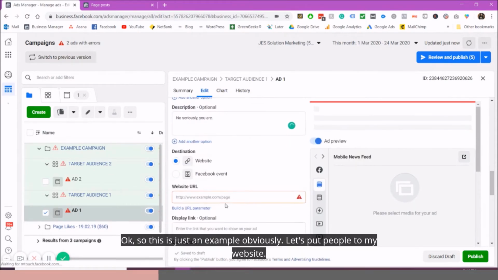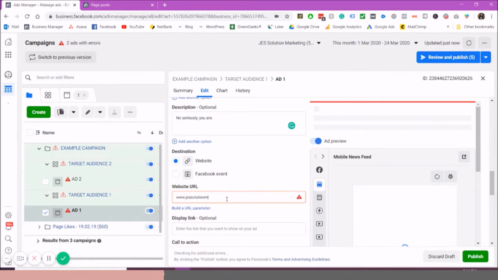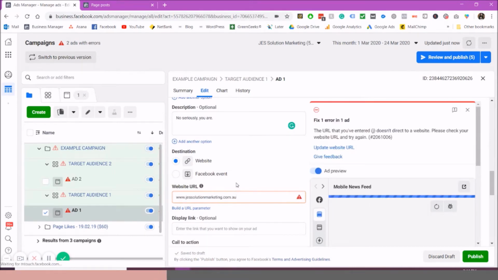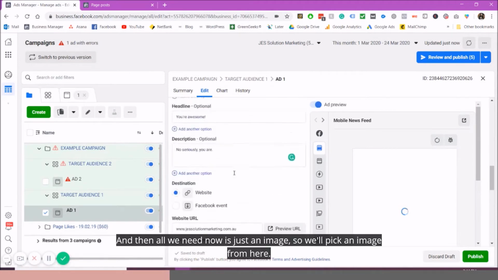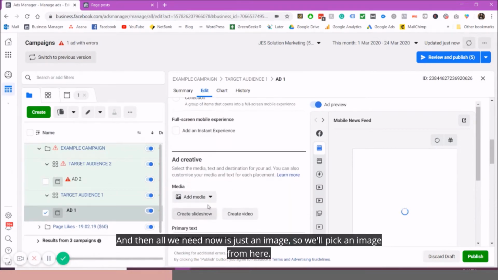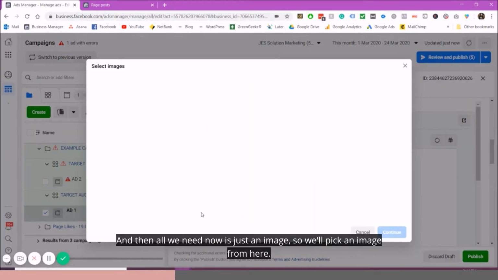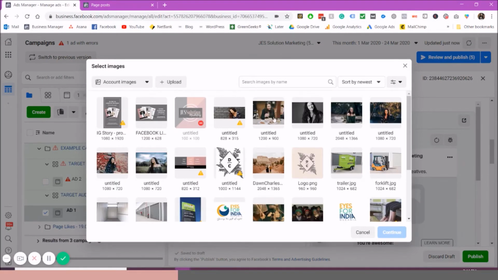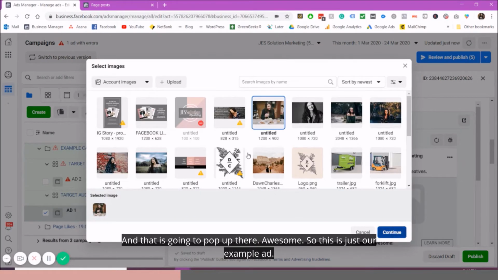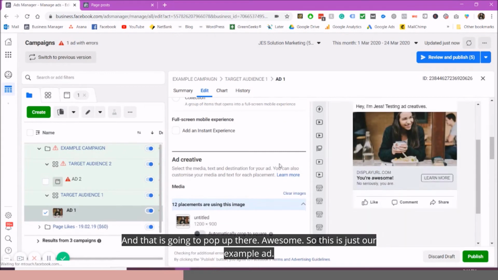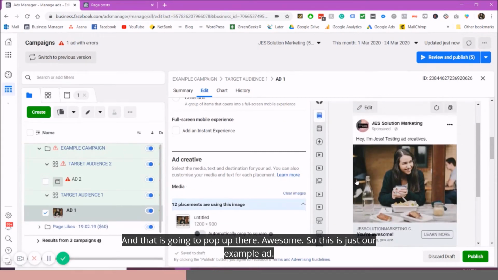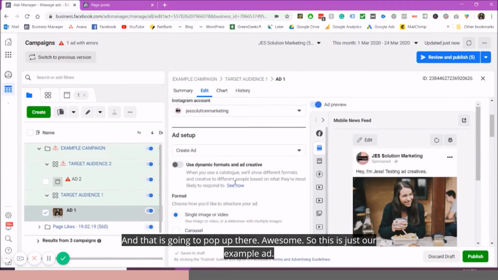Okay, so this is just an example. Obviously, let's put people to my website. And then all we need now is just an image. So we'll pick an image from here. So let's use this one here. And that is going to pop up there. Awesome. So this is just our example ad.